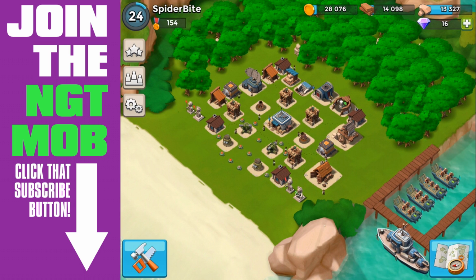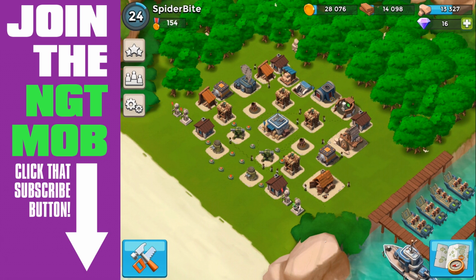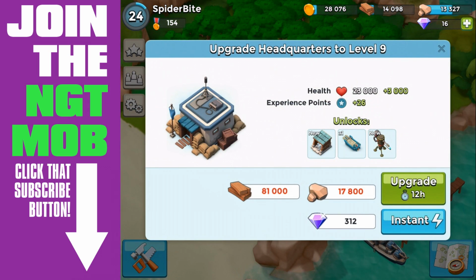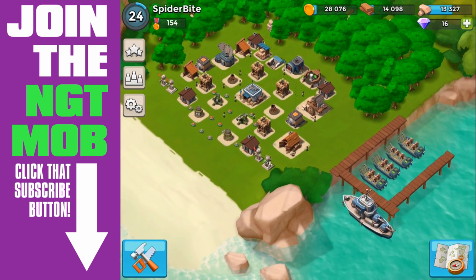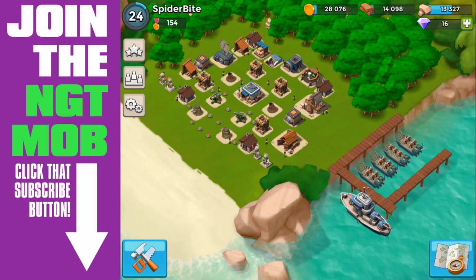Got a little update for you on Boom Beach here on HQ number 8. Now, I'm pretty much ready to proceed to HQ 9, assuming I get enough resources to do that. It requires 81,000 wood and 17,800 stone. However, I do have one upgrade left, and that is my landing craft. I have one single landing craft that is still level 7, so I have to upgrade it to level 8.